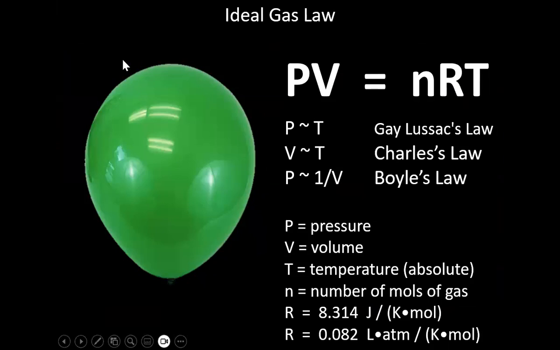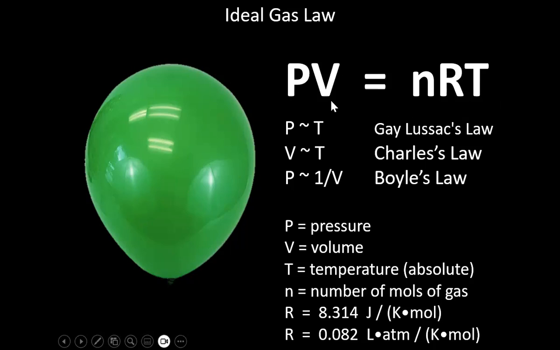Say I have this balloon roped off, and I'm focused on 3 main properties. There could be some pressure inside, which I'll call capital P. It has some volume, which I'll call capital V. And there's some temperature, which I'll call capital T. There's also some amount of gas molecules inside it, which I'll call n. And there's this constant R to tie everything together.